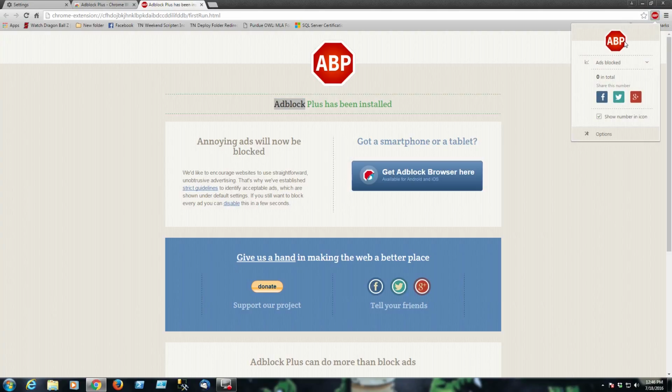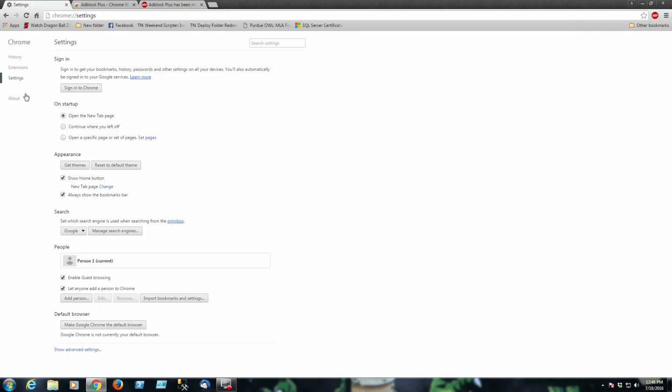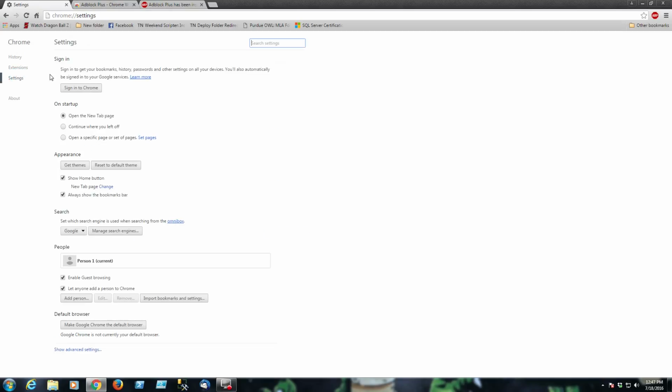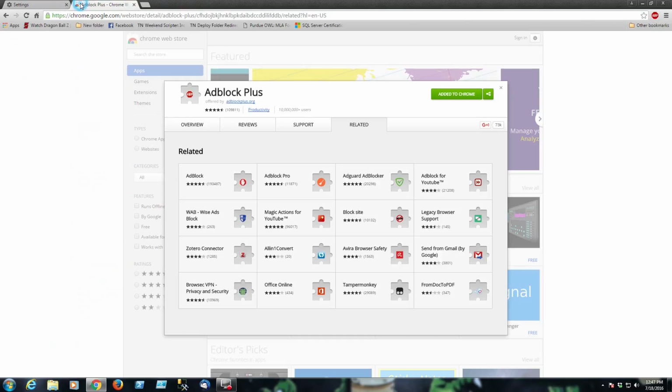It tells us on a web page how many ads it's blocking. It also gives you a little number up here by the shield, the stop sign thing. Also, if I go back to my settings, go to extensions, I can see now I have AdBlock Plus enabled. So we know it's installed, and it is working because it's installed and it's up here.